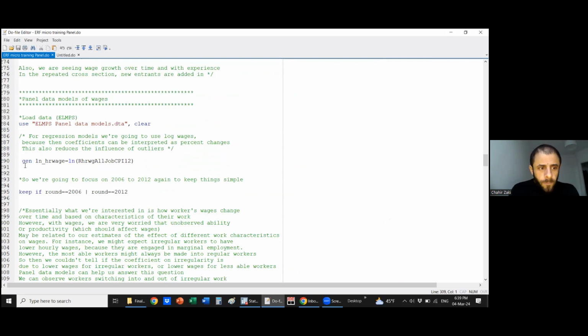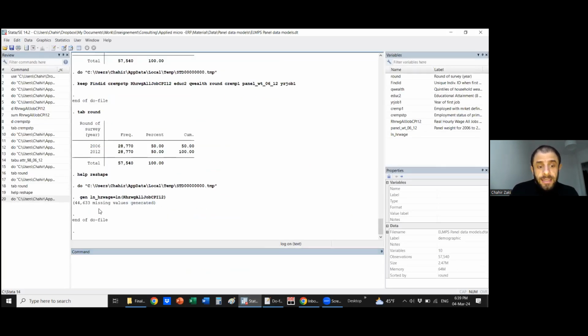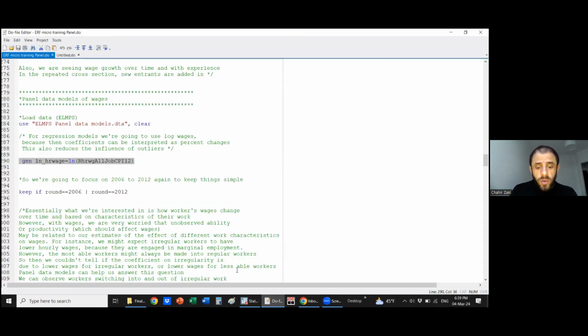Let's create now our variable, which is the log of wage. And clearly we have a lot of missing values because not all individuals are working. If you remember, we had those that are self-employees, unpaid care, etc. So that's why if we create the log of wage, we're going to have some missing values.